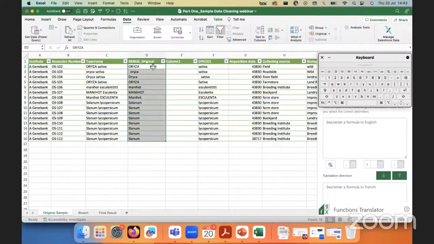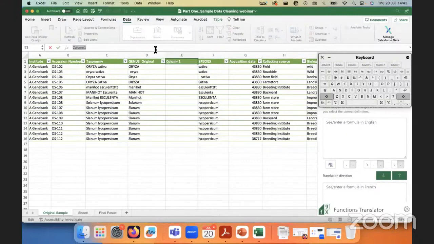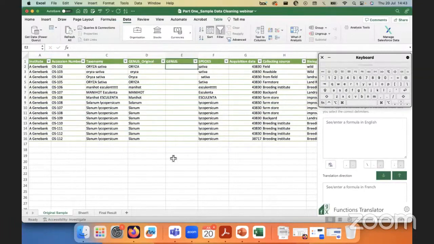I want to keep it. It's always good to have copies of your original data, but the final one to be titled as the final title. So this would be our final genus column, because that's what we still have left to do in this sample. We still have to remove the spaces and adjust the capitalization. So I want to show you the two functions separately, and then we will combine them together to do it once.